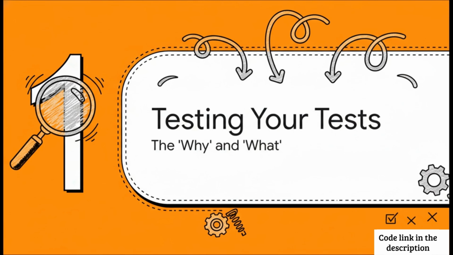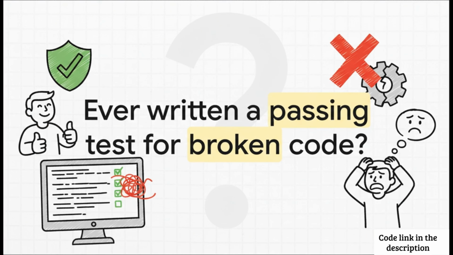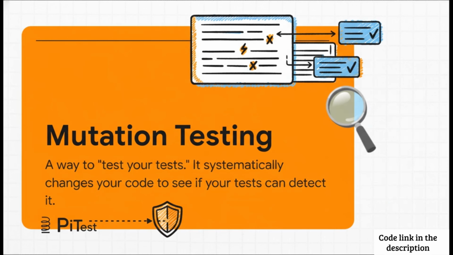Before we even think about touching any code, we need to understand the why. Like, what problem are we actually trying to solve here? Well, it's all about making sure our tests are as good as we think they are. So let me ask you something, and I'm pretty sure every developer has been here. Have you ever written a test, saw it pass, everything's green, you ship your code feeling great, and then, boom, a bug pops up in production that your tests completely missed? It's the worst feeling, right? So frustrating. Well, that exact problem is what mutation testing is here to solve.